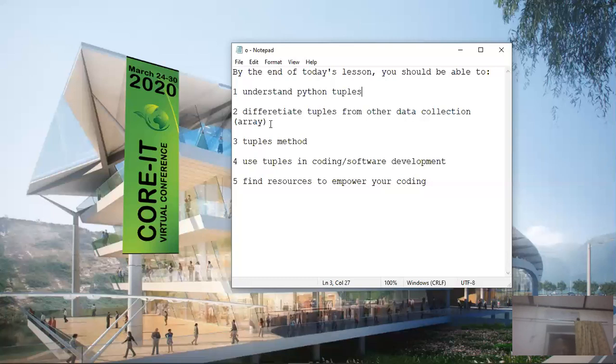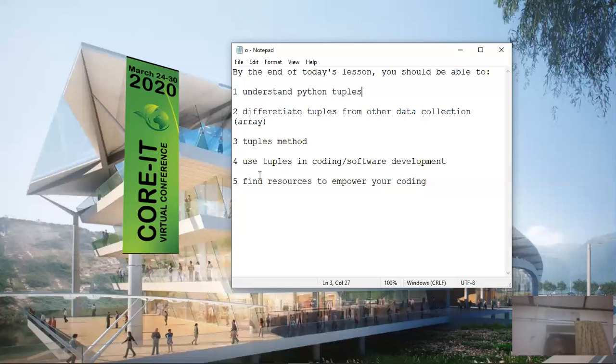And then we should also understand methods that exist in tuples, and relate them to other data collections that we learn, that is sets, lists, and dictionaries. And then you should be able to put whatever you have learned into practice, like what we have been doing. We should be able to code something, and then feel the power of tuples.